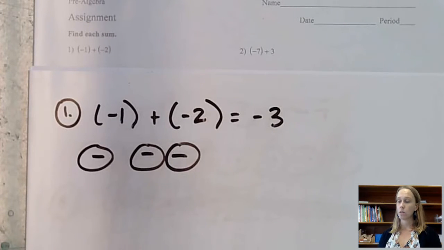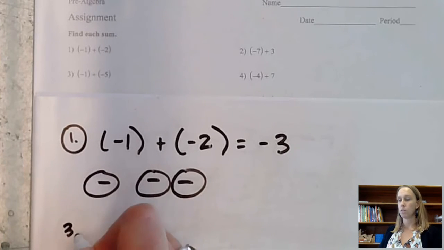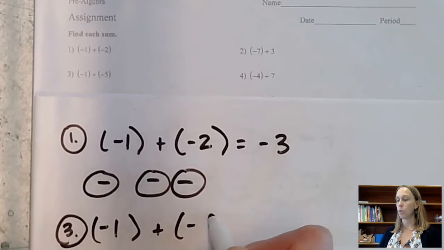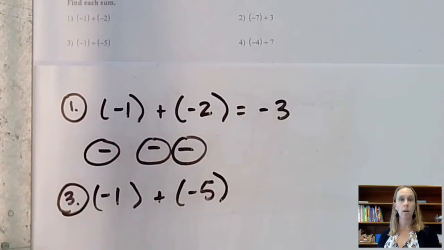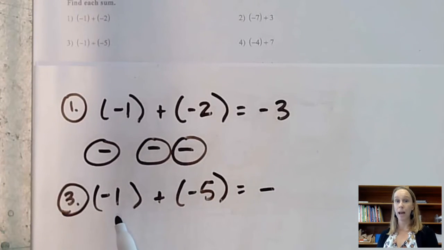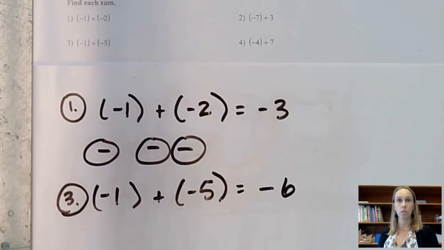So let's go down the page here and look at the odd numbers and look at number 3 next. So number 3 is -1 plus -5. We also talked about how these parentheses here are really just to help us visually separate the plus sign and the negative signs. So if I have -1 plus -5, I see that both signs are the same. They are both negative. So in this case, my answer is going to be negative. And then I can just add the 2 addends, or their absolute values. So I just add 1 plus 5, and I get 6.